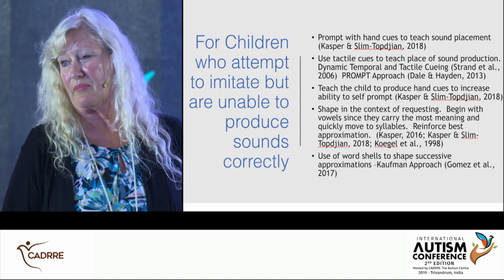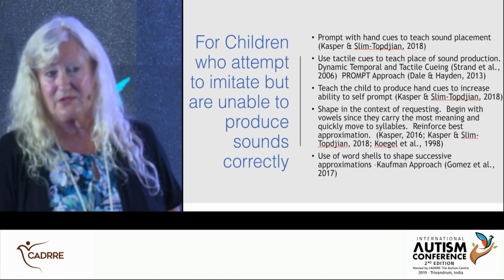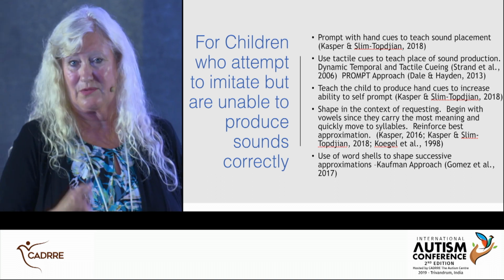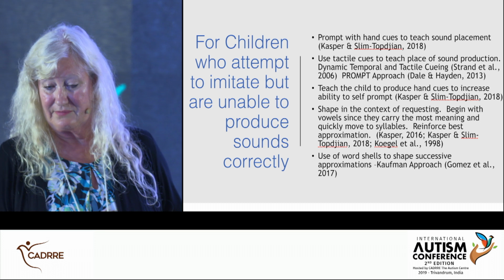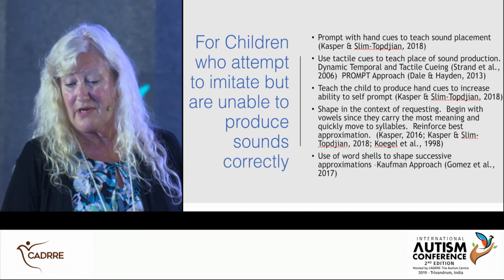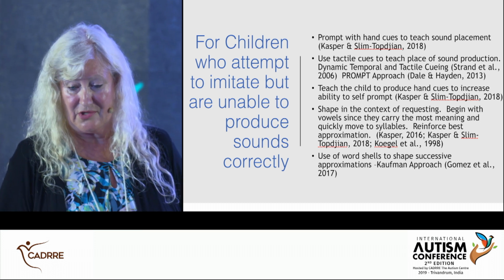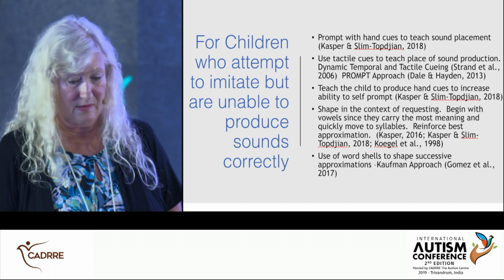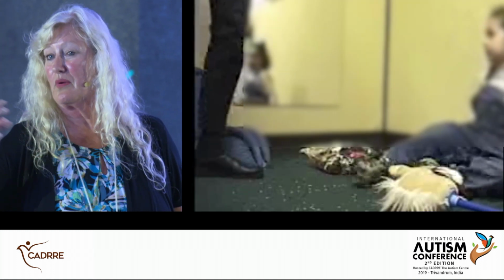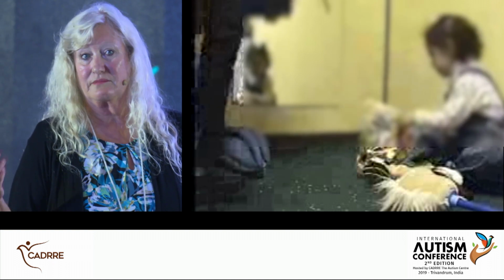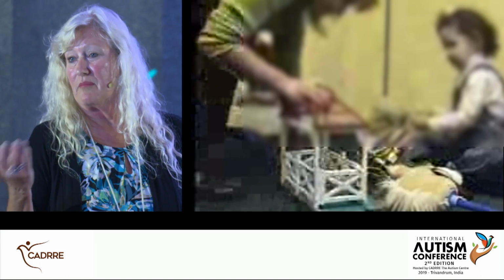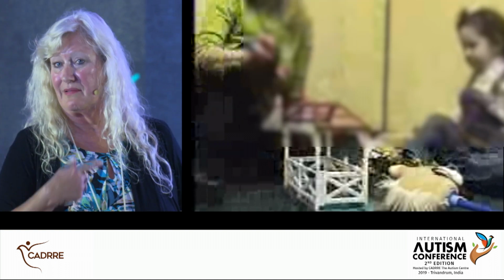And then again, shape in the context of requesting. So they're motivated and they want to say these words and they want to use those words, plus they'll be more likely to practice, right? So we're going to use word shells to shape successive approximations. And the word shells are what I talked about earlier. Maybe it's saying ah and then ball, or ah and then on, right?